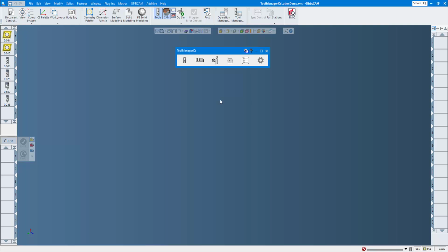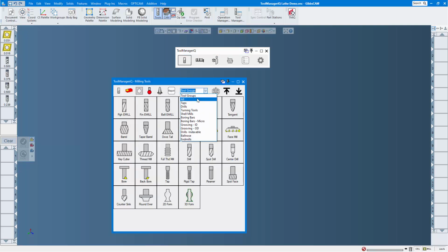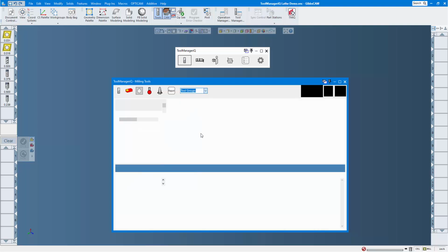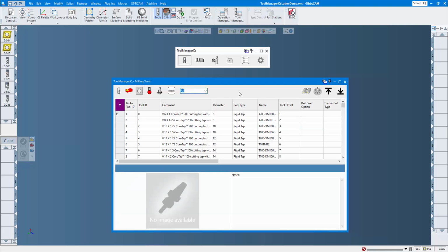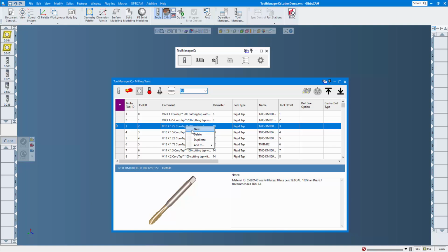I'd like to show you a few more tips and tricks that you can do in any section with a list view. So I'll show this one in the Tools section. Depending on if you're using the integrated or standalone, there are buttons for certain things like adding manually and grouping, but you can also right-click on an item to get the same options.